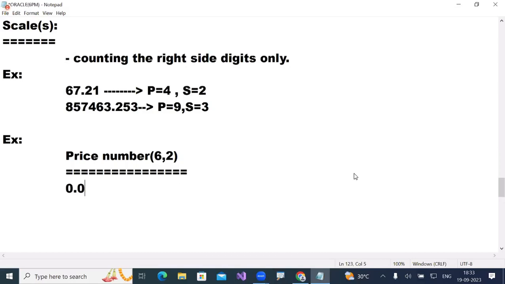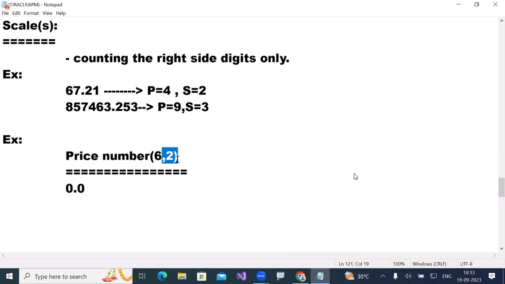What is your guess? Is it allowed or not allowed? You are probably going to say not allowed, because you think the precision must be 6 and the scale must be 2. But it is not a must-be value, it is a range. Your precision can be up to 6, and your scale can be up to 2. So if your expression is within the range, it will be allowed. If your expression exceeds your precision and scale values, then that expression cannot be allowed.